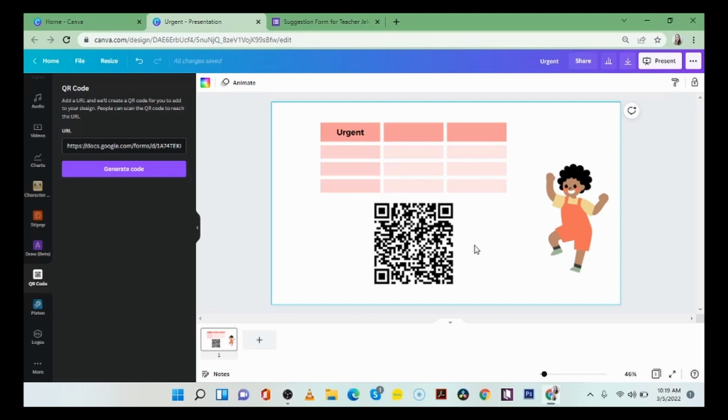Or depends on you kung saan mo ba sila gusto mapunta. It could be a website, it could be a Google form, it could be your classroom. It really depends on you. So I guess people, that's it. So that's the new features of Canva. So this time using Canva, you can now create your own character. You can now make your own tables for presentations using Canva, and you can also generate your own QR code. So that's it for today.